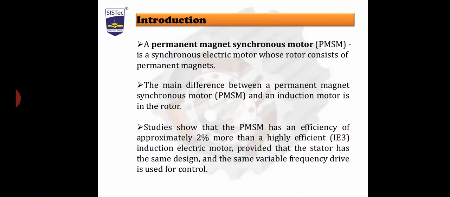In the case of a DC machine, the field winding is always excited by a separate DC source, and the armature winding is excited by the three-phase AC supply. So the construction of a permanent magnet synchronous machine is just similar to the construction of a synchronous machine. The modification is that the rotor of the synchronous machine is replaced by a permanent magnet, giving us the permanent magnet synchronous machine. A permanent magnet synchronous machine is a synchronous electrical motor whose rotor consists of a permanent magnet.